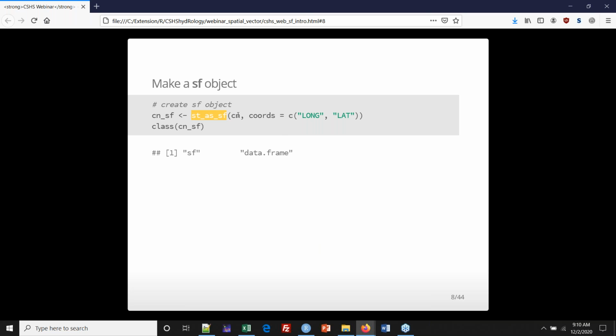With a data frame, the first argument is the name of the data frame, and the second argument is the column names that represent the longitude or the X and Y coordinates. And it's important it's in that order, X first, Y second. So long and lat are the coordinates. This then creates this new object, which I'm calling CN_SF, which is a data frame that has been augmented to be a simple features object.